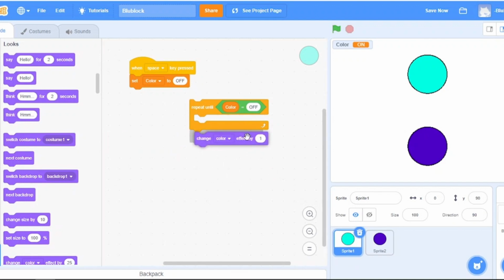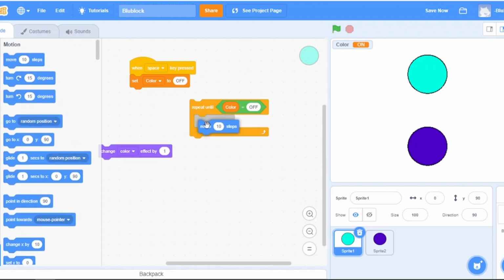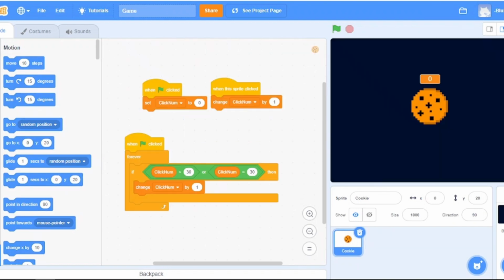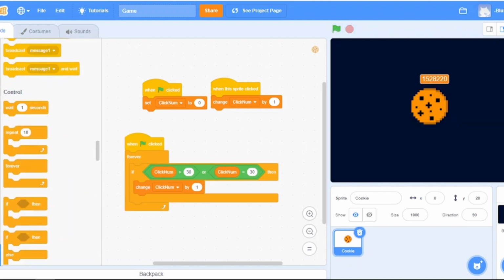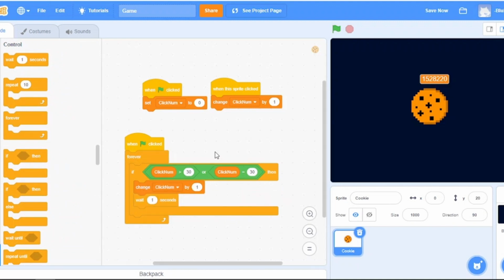So my favorite way is to use it for repeating movement and stuff, like I showed in the first example. Either movement or like a background graphic, which is what we're about to go into here. So for our game so far, we have the variable clicks, and when it gets to number 30, it starts repeating at a very high value, which we still need to fix, because I showed you guys that last time, but that did not go well. So yeah, that happens, but it looks a little bland if you ask me.